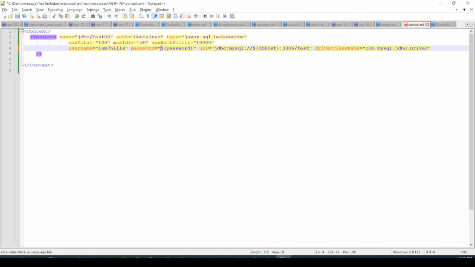That is my username for my MySQL database, and this 1826 is my password, and this is going to be localhost. I think that's it.